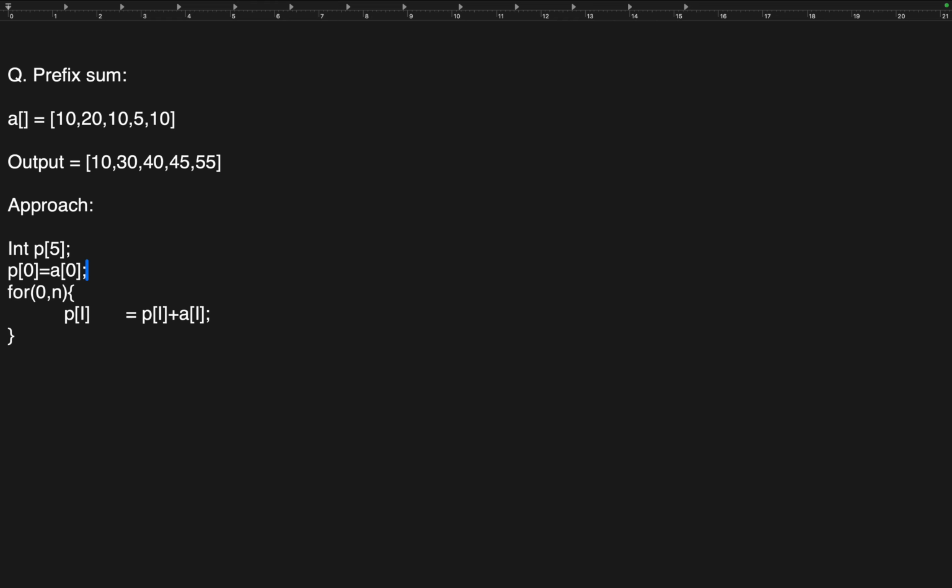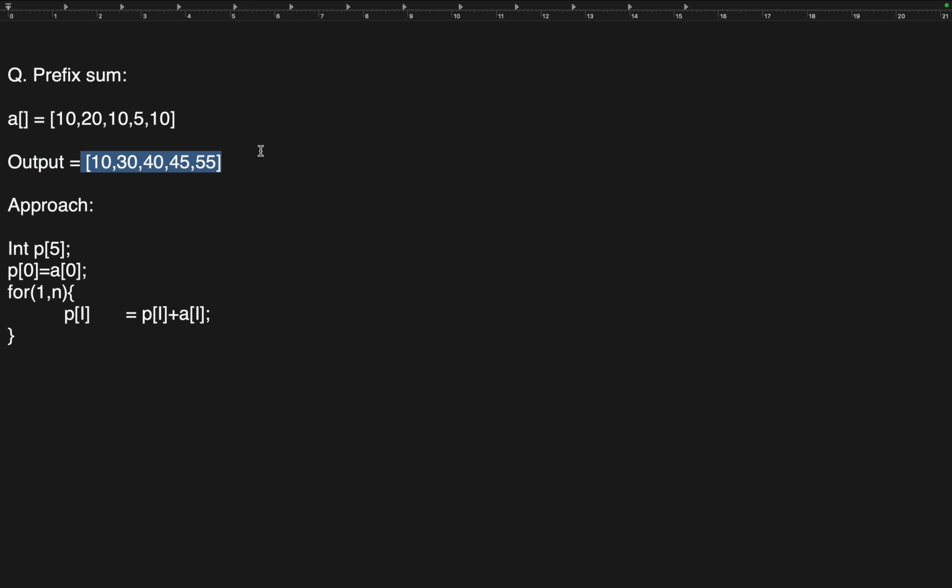Why I am taking this, I will tell you guys. I will run the loop from 1. I already initialized my prefix of 0 to be always the same as array of 0, right? 10, the first sum will be 10 always. So I took the first sum as 10 and am running the loop from 1 to n.